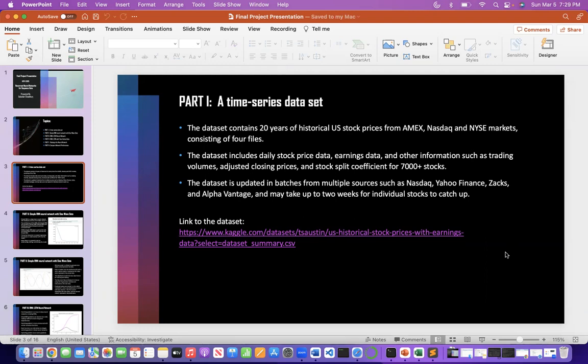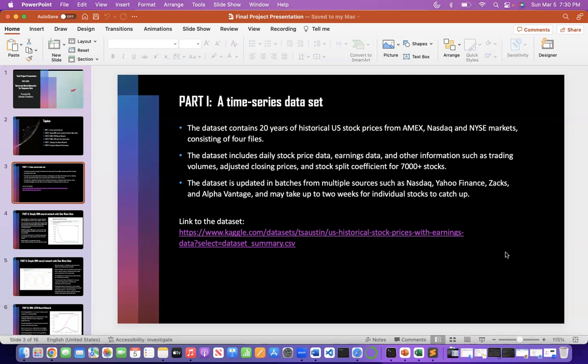The dataset includes daily stock price, earnings data with open, close, low, high, trading volumes, adjusted closing price, and stock split coefficient, as well as data for each stock, such as earnings date, estimated EPS, and reported EPS. And it has around 7,000 plus stocks.